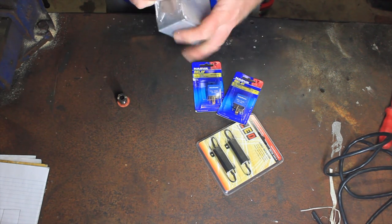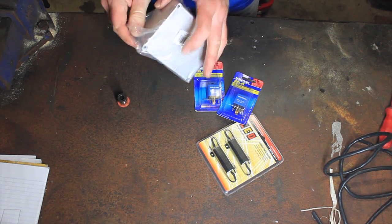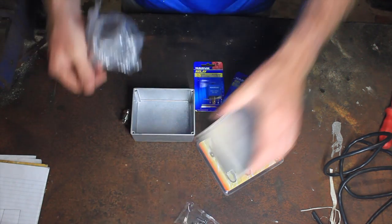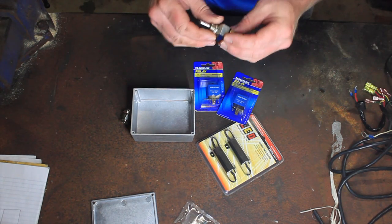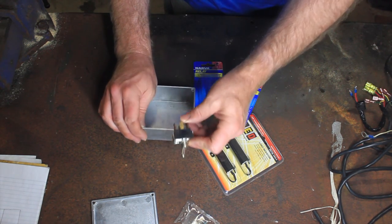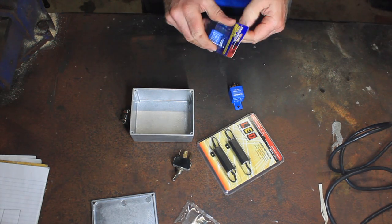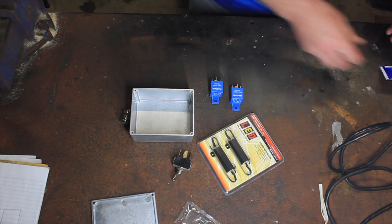I'll run through all the costs on this at the end of the video. But for the time being, what we might do is we'll get all these components out and we'll set up how we're going to lay out this box. What I'm hoping to do with this is just put it in the side there so it's all mounted, and all the wiring will be internal. These relays are just your standard 30 amp five pin relays.